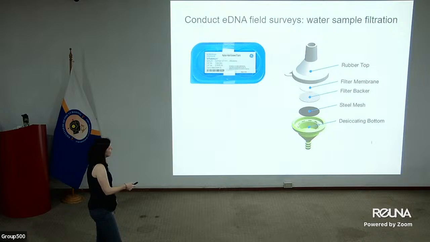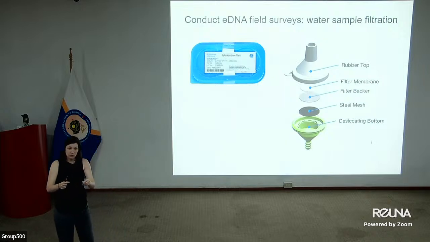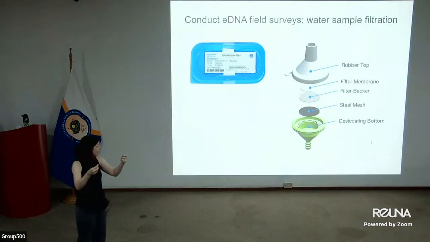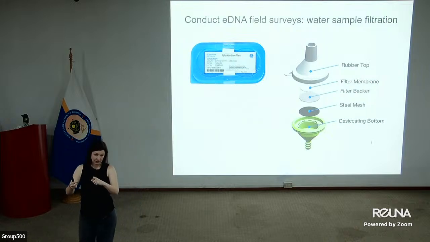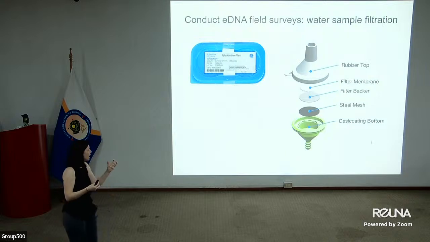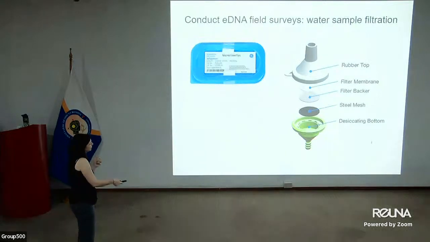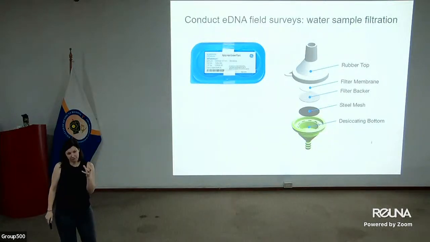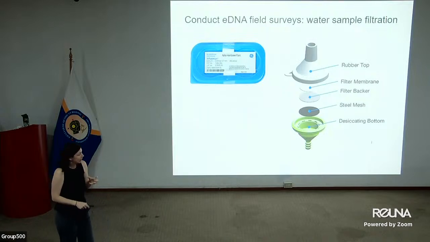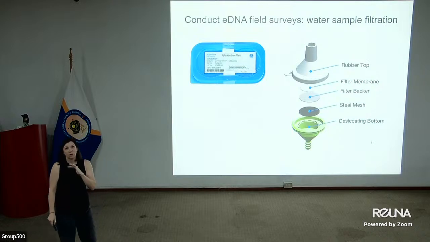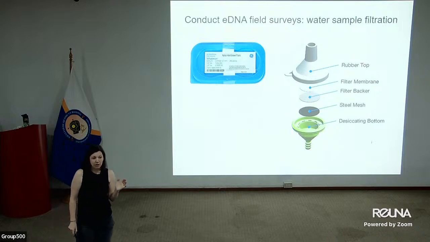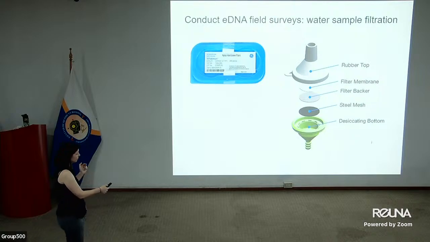And what happens is after you've done your sample, you put it back in the bag, you remove the air, you ziplock it shut, and it is stable at room temperature for 6 months. And that desiccating bottom pulls out any moisture and preserves the filter. The DNA we get from these pods is so much better than what we ever got with ethanol.